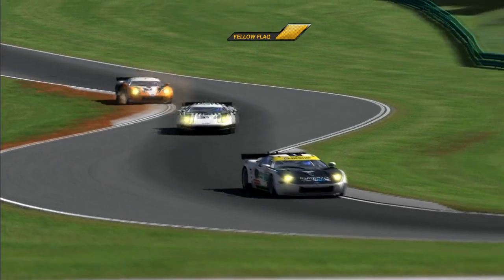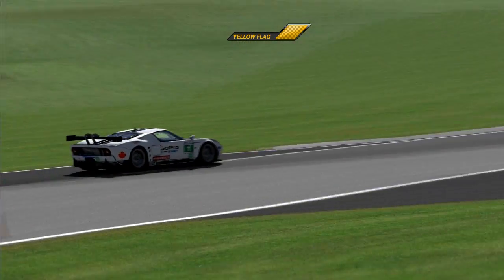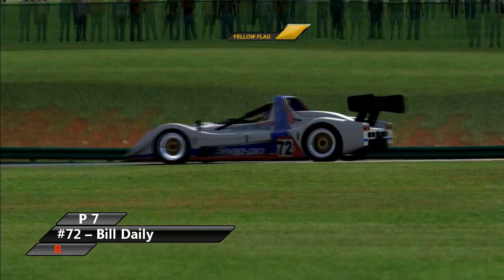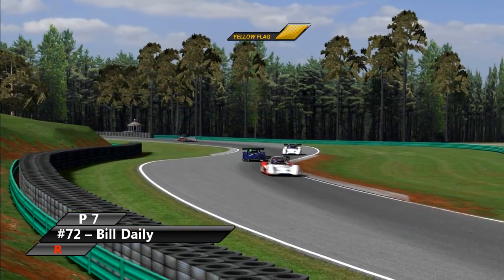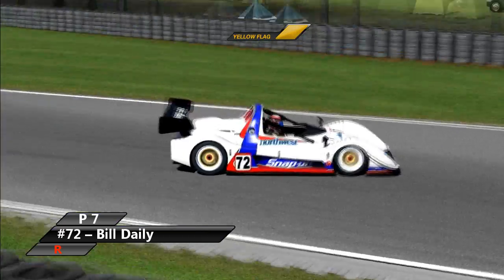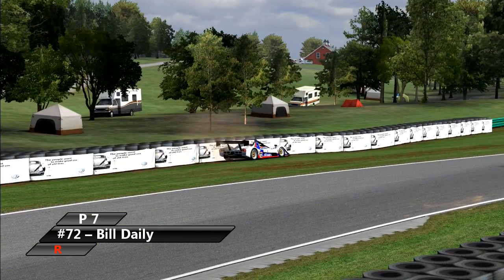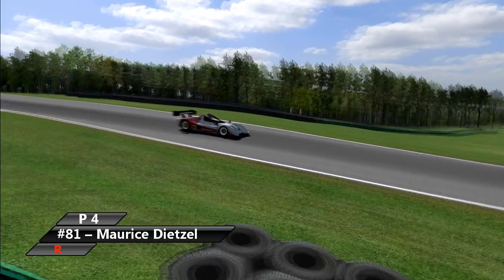There's a long event. There's another yellow flag now. So I'm not sure what that's for. So there's carnage here in the opening laps. And let's take a look at the replay. That's Bill Daly in the Radicals class. So what's happened here then? He's just taken a bit too much curb, and yeah, lost the back end. Tried to keep out of the wall, but couldn't quite do it and hit the other one. He did a great job saving it, but I think that's ended his race prematurely maybe.